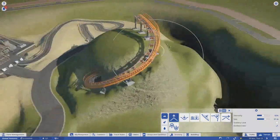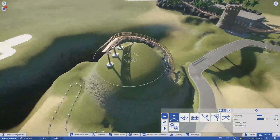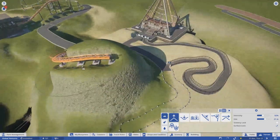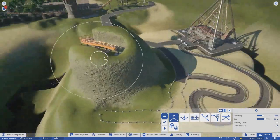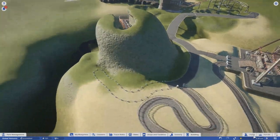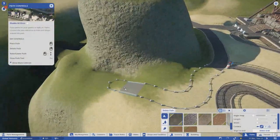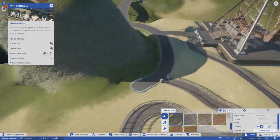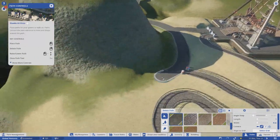I think we could have something decorative here. Something like a volcano, maybe. Now, I've seen someone do a volcano quite recently, which is kind of where the idea for this came from. I'll admit that. But borrowing ideas isn't necessarily a bad thing. Especially if they're good ideas like that.